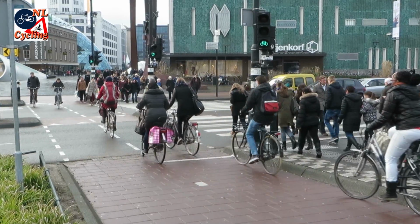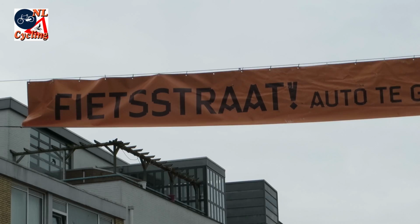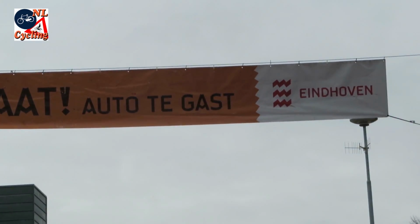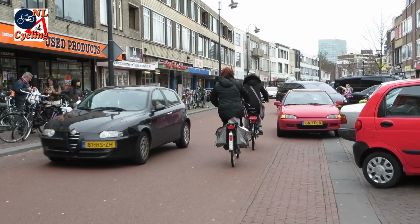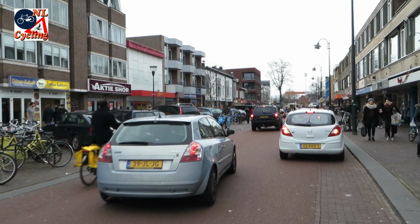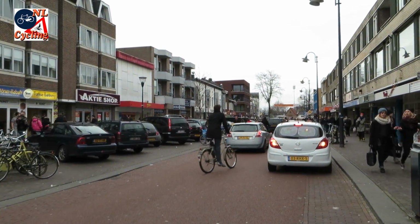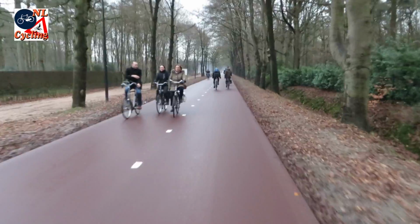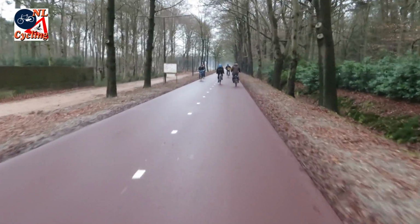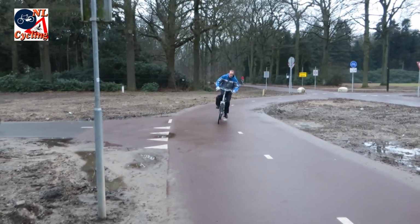In the city centre there are also so-called bicycle streets, 30 km/h zones where cars are guests. Although on this Saturday it becomes clear that when there are too many guests who don't behave, such a street is still hard to navigate on your bicycle. But on other locations cycle streets do work. They are wide and make cycling fast and competitive with other modes of transport.